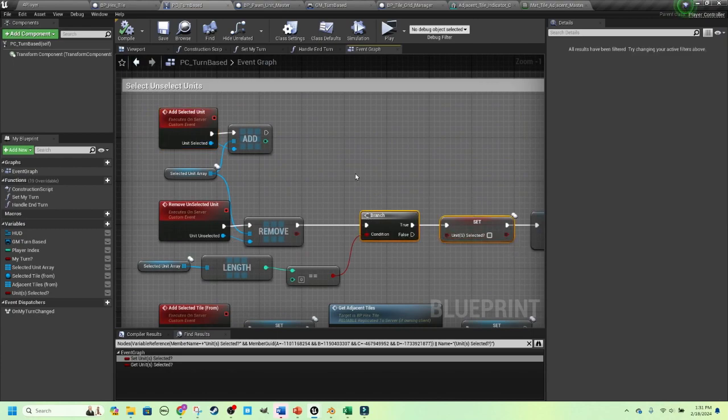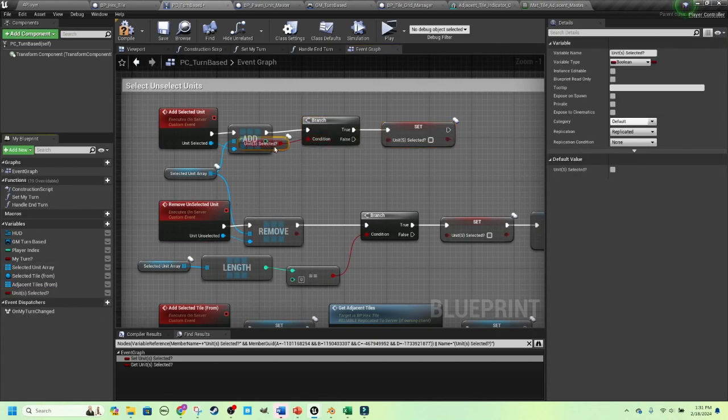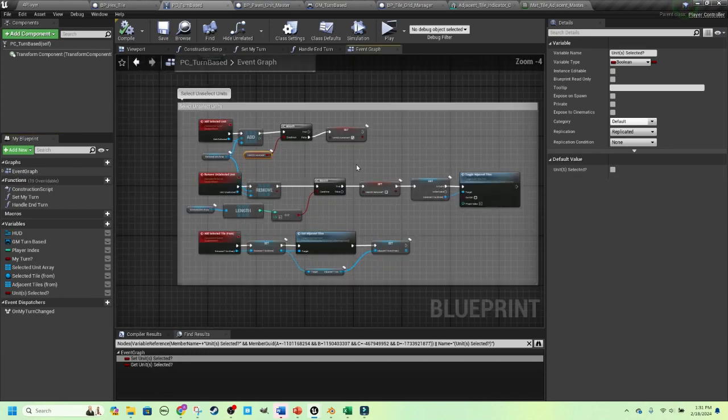So we're just going to come off here and just do a branch, and we'll connect the false. So if this variable isn't already true, so it's false, then set it to true.